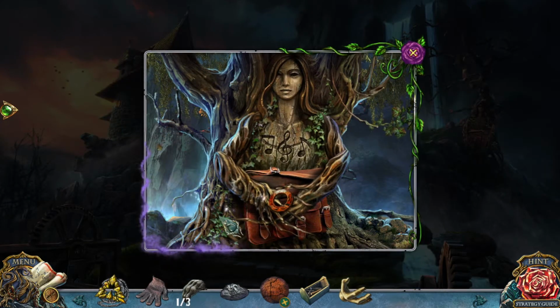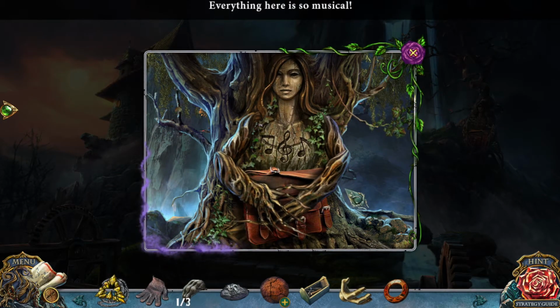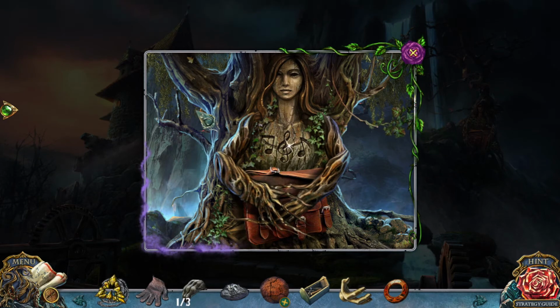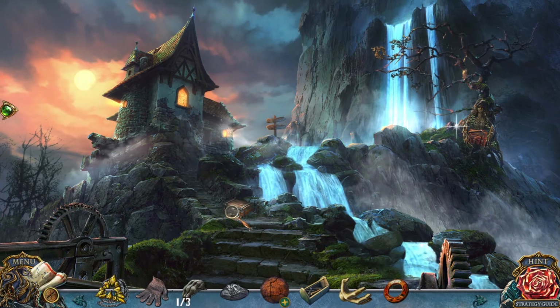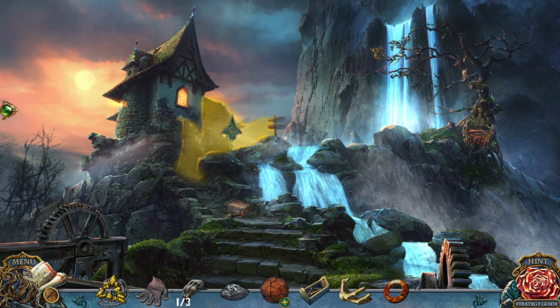Now we have a wooden ring. I'm guessing you want some music notes. Makes sense? Okay. And there's nothing else you have here for me, Mrs. Dryad? No? Okay, cool. Then let's go forward, I guess.